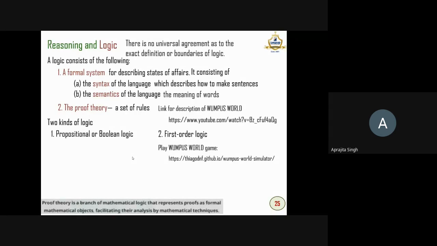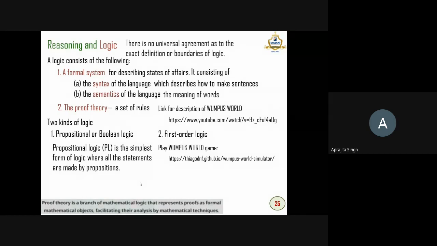You can read about it in Russell's book. Once you go through it, it is very easy to understand. At least you should know what it is. And what is that actually telling you? It's just telling you that there are so many constraints and there are certain moves that you make. There are certain decisions that you take depending upon the constraints, and either you make a right decision or a wrong decision. So AI is all about making decisions, using the right kind of reasoning and logic.